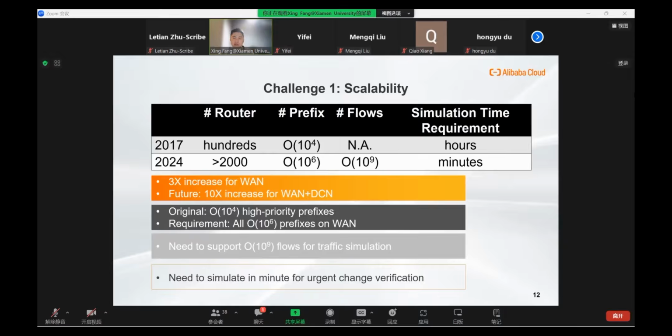And if we look closer, each subtask in the traffic simulation only needs to load the routes it actually depends on. For example, to simulate the flow 20.1, the subtask only requires the route for 20/8 produced by the first route simulation task. Similarly, to simulate the flow 10.1, it only needs to load the route for 10/8 from the second route simulation task. And the key question is how to divide the subtasks so that these dependencies can be minimized.